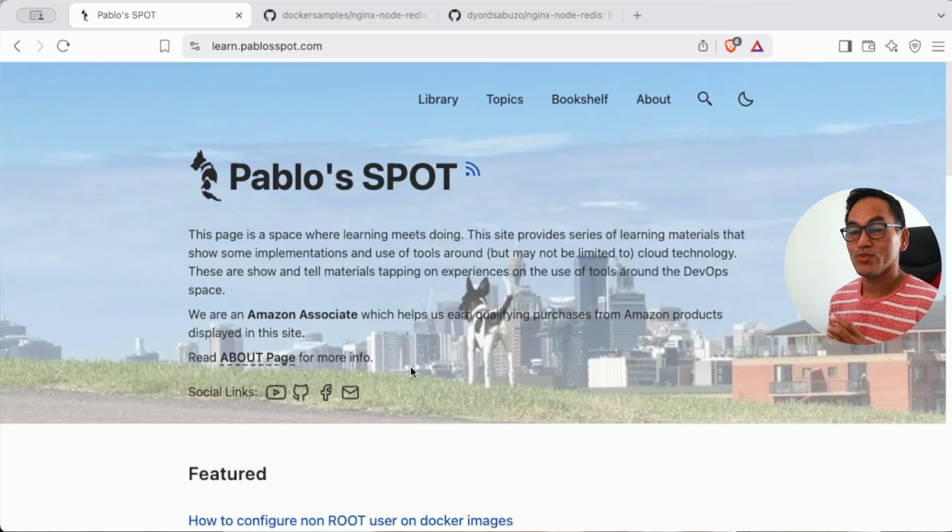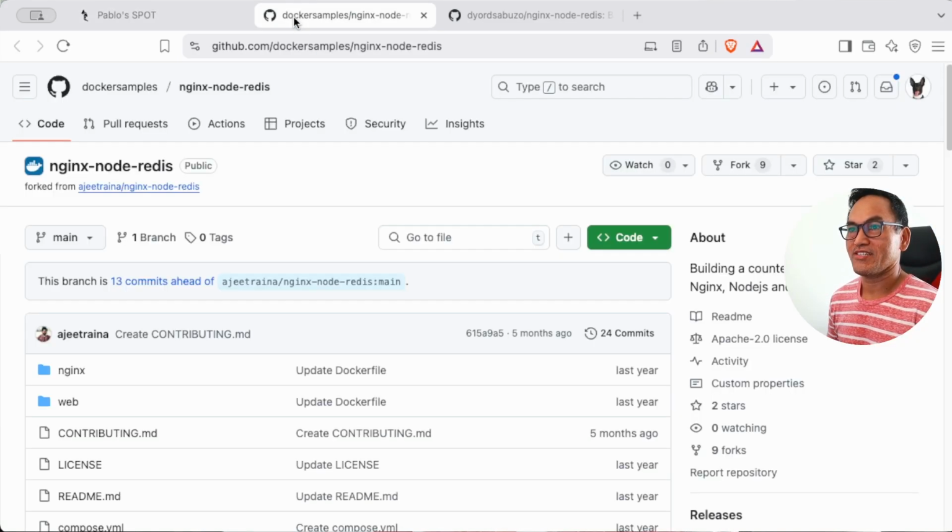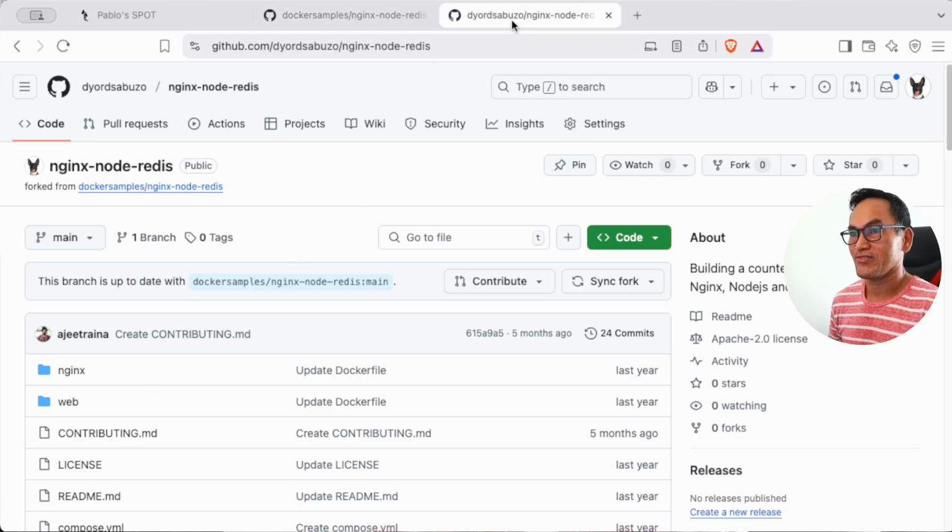On this episode, we will use one of Docker's existing project repositories, which is right here. This is Docker's demo or sample to illustrate multiple containers talking to each other. And because I will be enriching this at a later stage, I have forked a version of this repository on my own GitHub account, which is right here. I already have this repository cloned on my local session. So let's switch to my Cursor session and have a look at what's inside this repository.